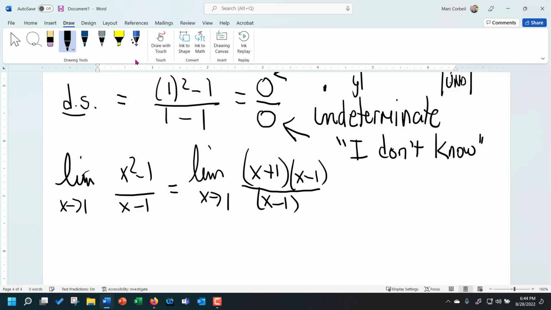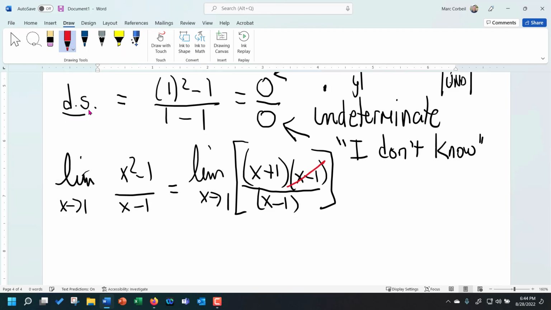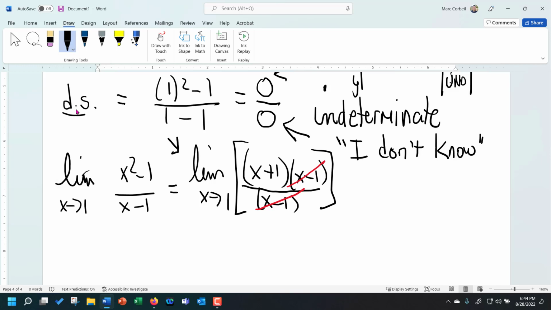So notice when I factor the numerator and look at the denominator, I can see that I have a repeated factor. In fact, x minus 1 over x minus 1 is essentially the same as writing 1. So we're cool. We can eliminate those because we're in the limit. We're not talking about a function here. We're not changing anything, we're just re-expressing it in the limit. So that means we can write the limit of simply x plus 1 as x goes to 1.